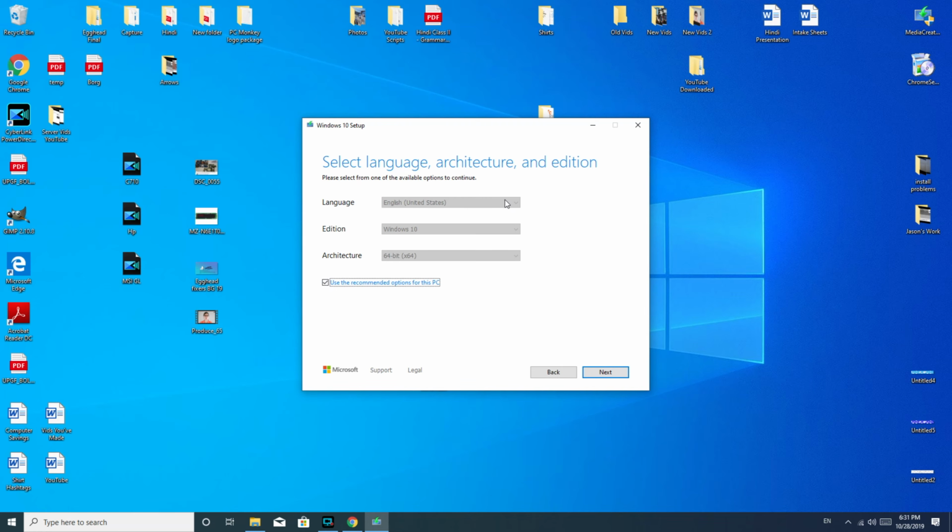But you might want to read through this, because if you don't want this configuration, like say you have a very small computer that needs to run a 32-bit architecture, then you would unselect that and go ahead and change that. Also maybe the language and things like that, but I'm just going to use the recommended settings because realistically most computers run with these exact options.